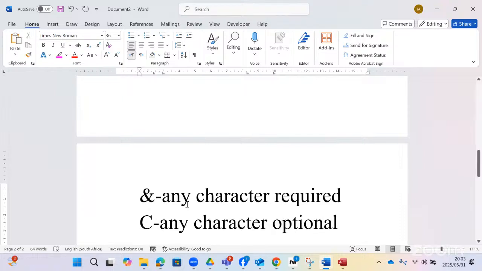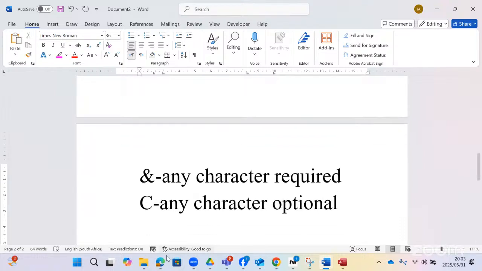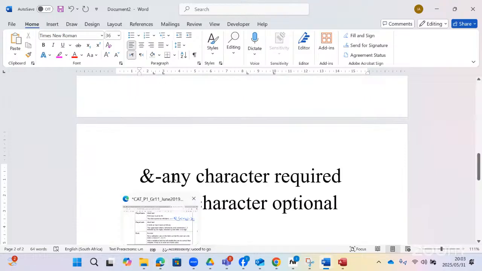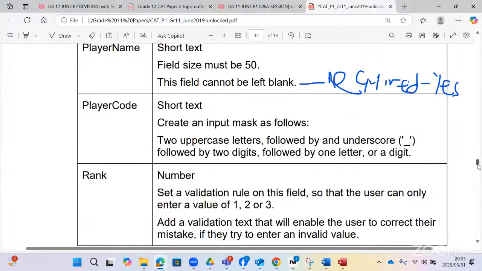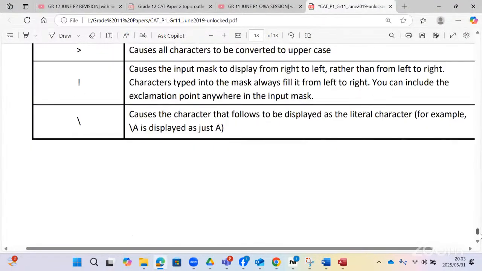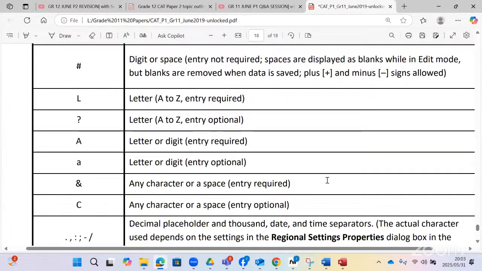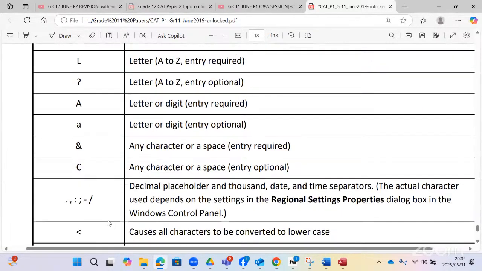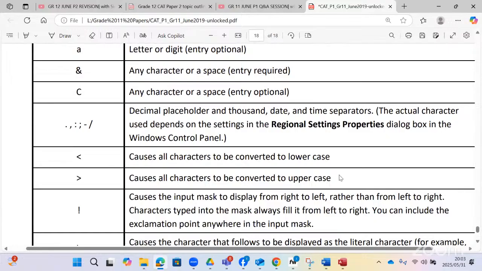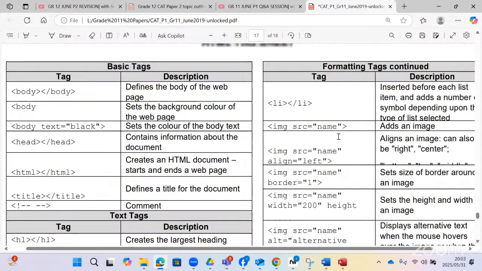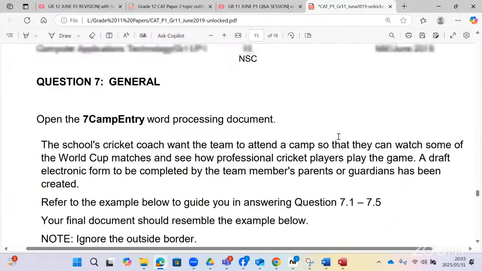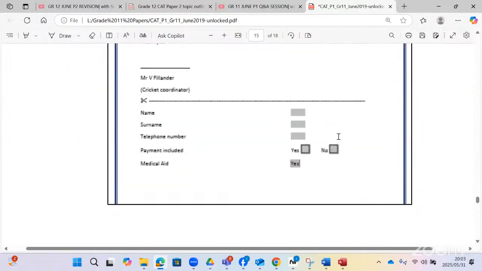And then you will always be given the input mask sheet, you will always find it on the last page. Like this question here, when you go to the last page, you see the input mask sheet. Take note of that. Always refer to that. And then we also have greater than, making it uppercase, less than is lowercase. Always refer to it as well. Right.